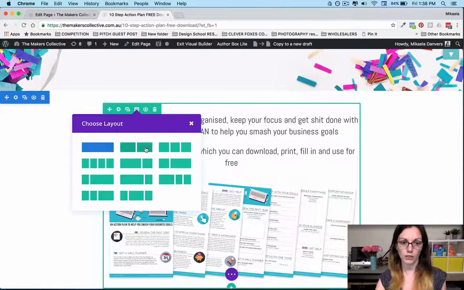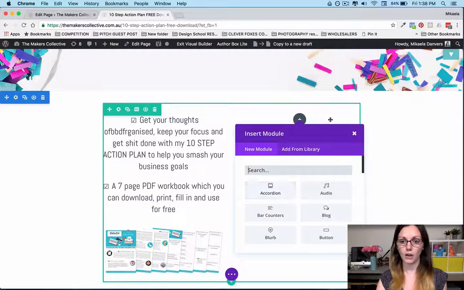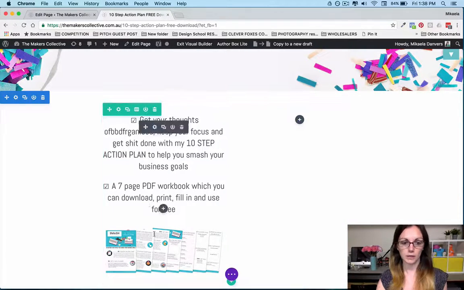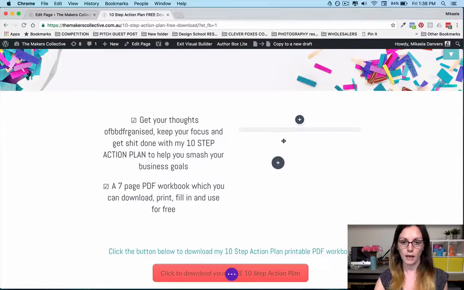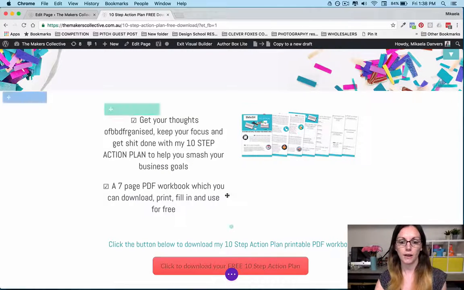So if I wanted to change that into half-half, then I could do that, and I could add more modules on this side, or because this is two separate modules here, I can grab my second module and drag that over to the other column that I've created. So it's really, really flexible in how you can create your pages by just viewing what you have on your page and figuring out where you want to put stuff.